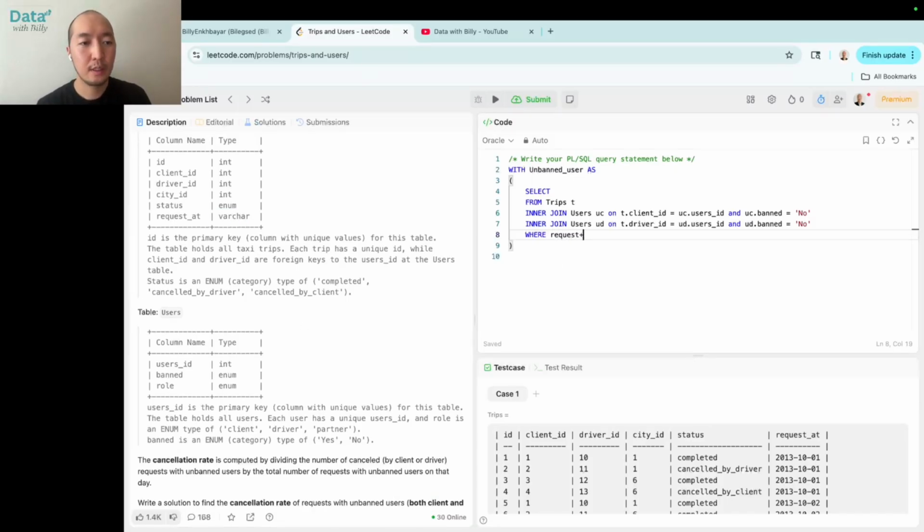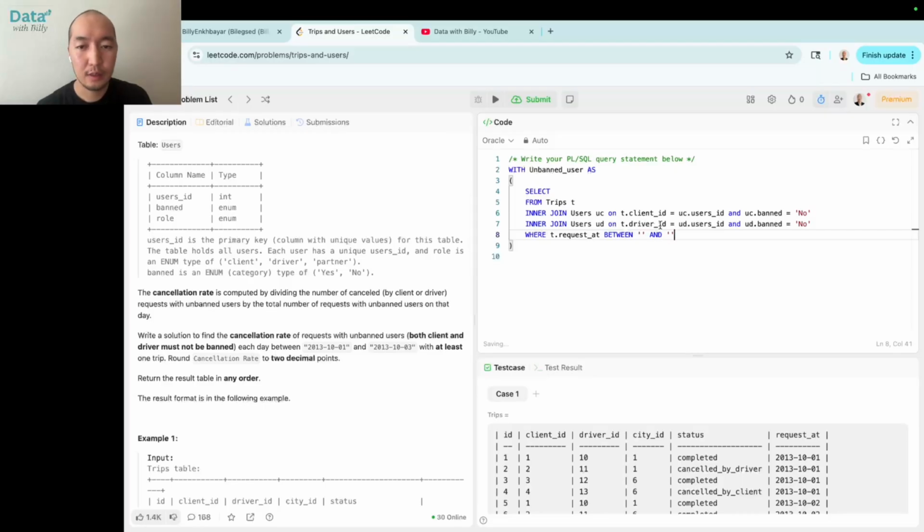T.request_at column should be between those two dates, and those two dates are 2013 October the 1st, 2013 October the 3rd. And it seems we finished the filtering part.